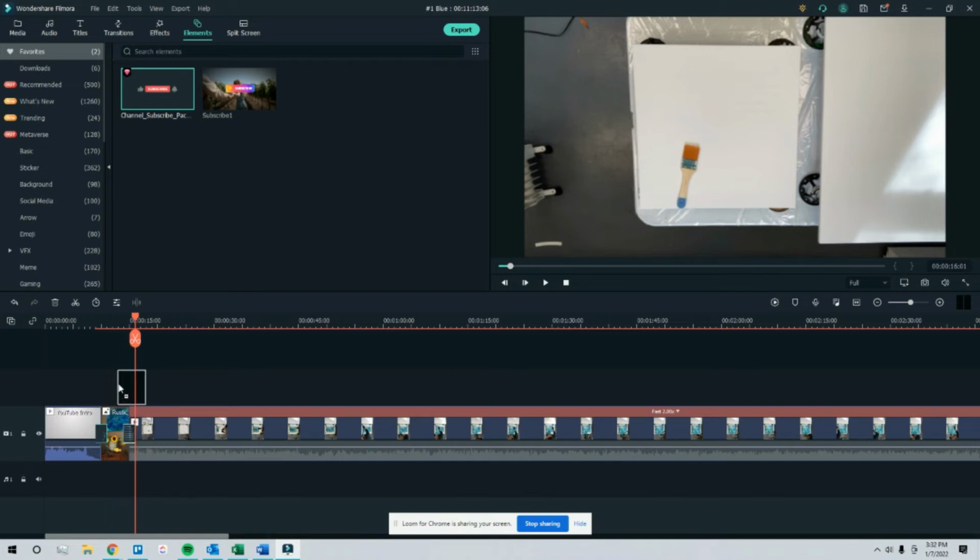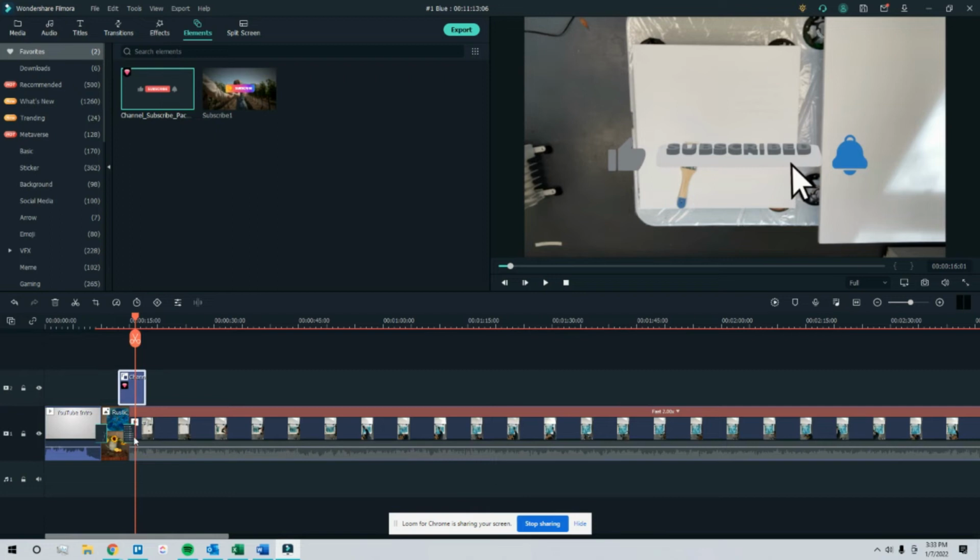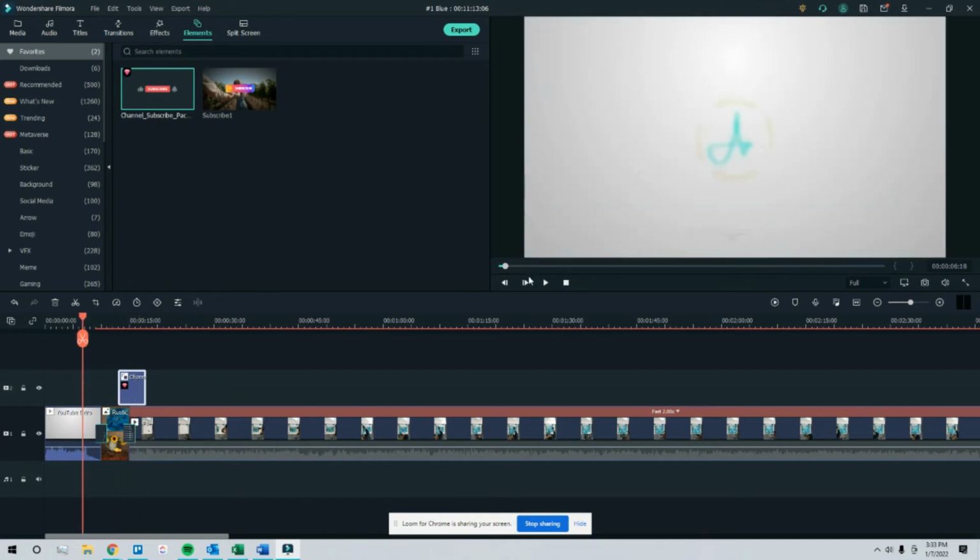I usually don't like to put it over the actual stuff down here. There's already enough going on down here. So you can put it up here. This is just for music down here, this track. So put it right here. You can put it up there. I usually put it in the second video track. So, and by default, it will automatically pop up right in the middle of the video. If that looks good, then leave it there. If not, obviously we'll move it. But let's see how it looks.